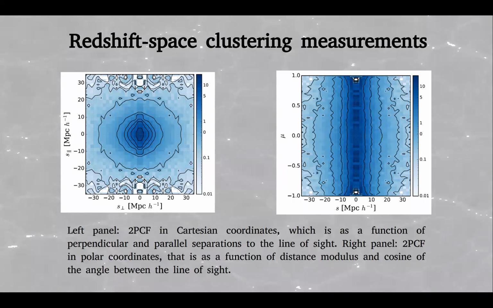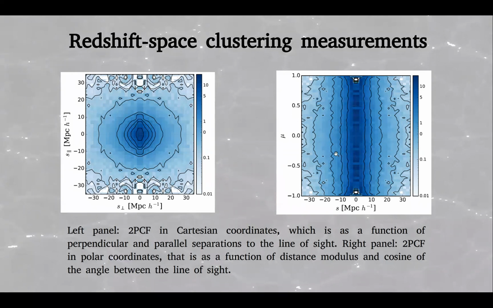Okay, so these are the results. First of all, these are the two-point correlation function in 2D, the first one obtained with the Landy-Szalay estimator I showed before. It is the same plot in two different representations. Here we are in Cartesian coordinates, so we have perpendicular and parallel coordinates along the line of sight. These are contour lines, so each line has the same value of the two-point correlation function. We would expect circles if we were in real space. The fact that we do not have circles means that we have distortions. The main ones are the redshift-space distortions I mentioned before.